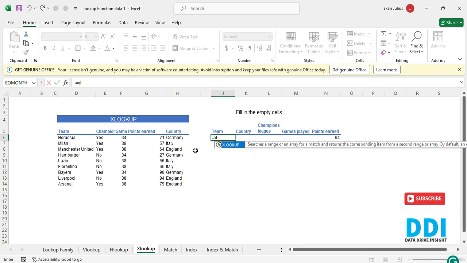So you can also try to download the recent Microsoft Office 2021 or Microsoft Office 365 version, so you can practice this. So again, we have XLOOKUP.